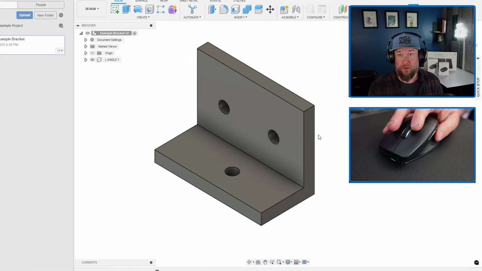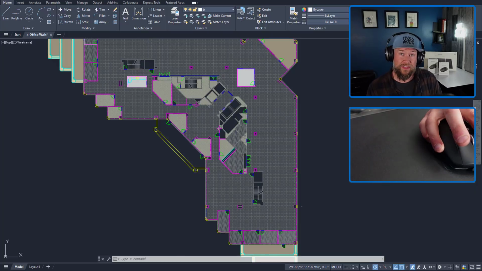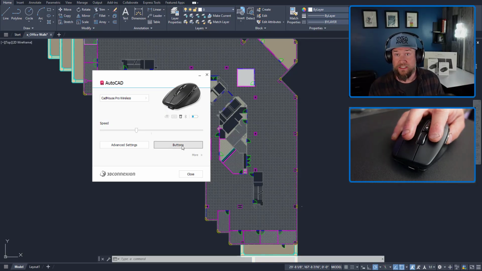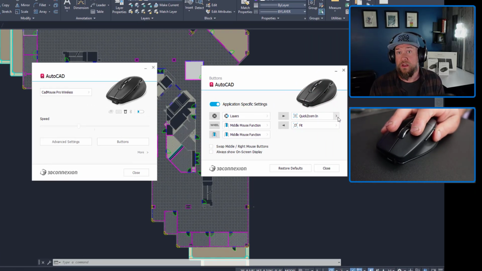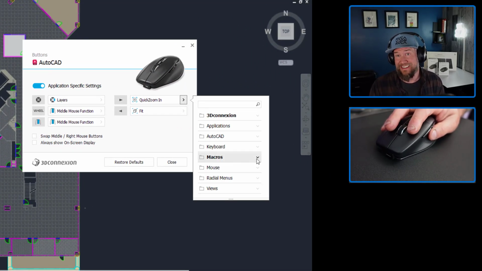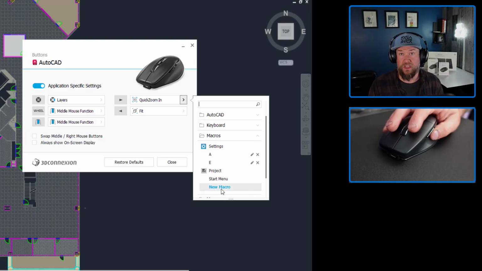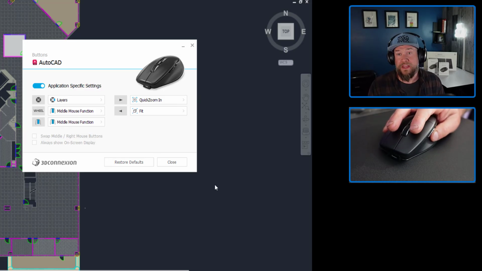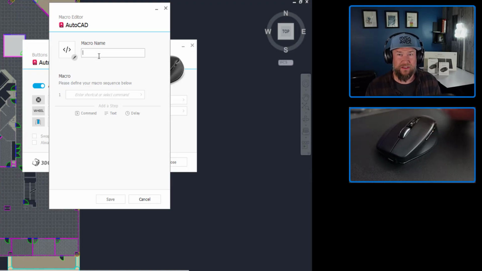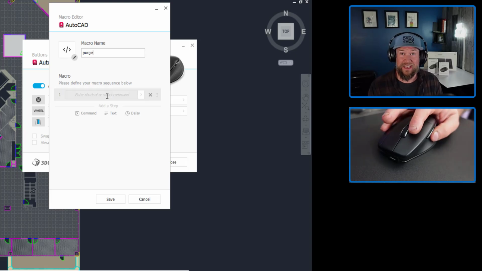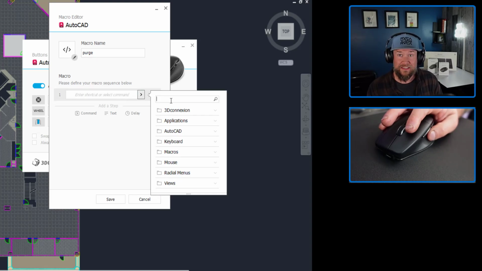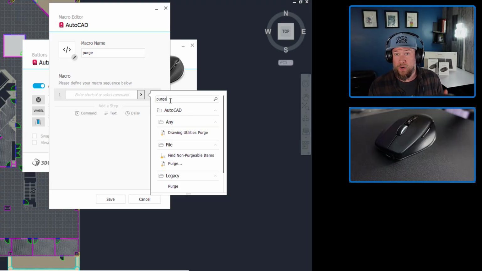Now let's talk macros quickly here. I've already mentioned that within the Radial menu, you can add custom commands, including macros. You can also assign a macro to one of the other multiple buttons on the mouse. I tend to like to assign a custom macro to the front click or zoom in button, since I don't tend to use that one as often on the side there. This is where I'll put one that I may use less often, but will be a series of commands in a macro, something like say an audit and a save as, or something like a purge.